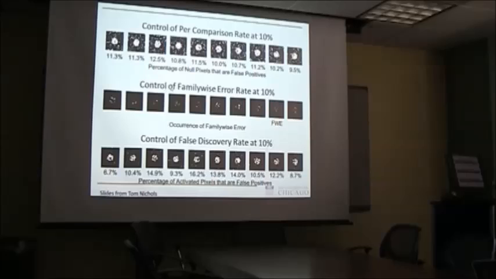What it means to control the family-wise error rate, in this case at a 10% level, is that if you would run this thing 10 times, where you have these 10 images here, it's to be expected that in one of these 10 times you would get at least one voxel, one part of the brain, that you're going to call significant, while it's actually not. You actually got a 2 in that one. Yeah, it's 2, so it's at least 1. So in the long run, this is what the family-wise error rate means.